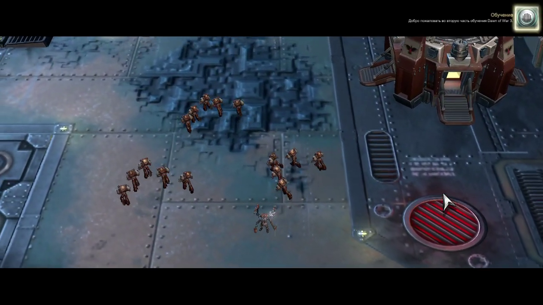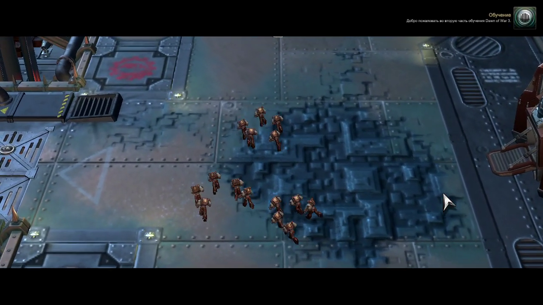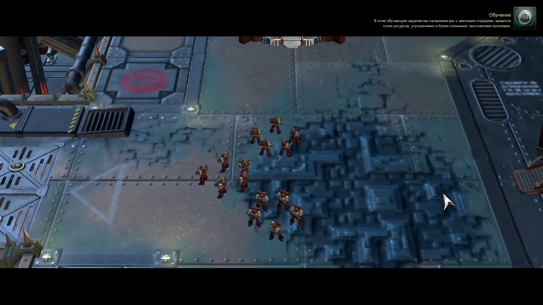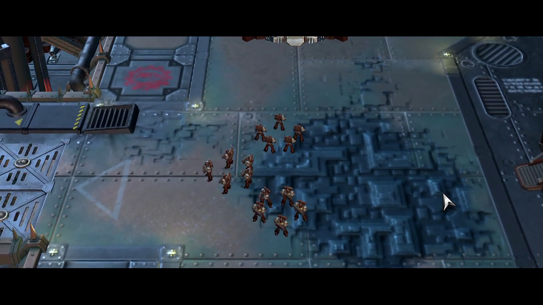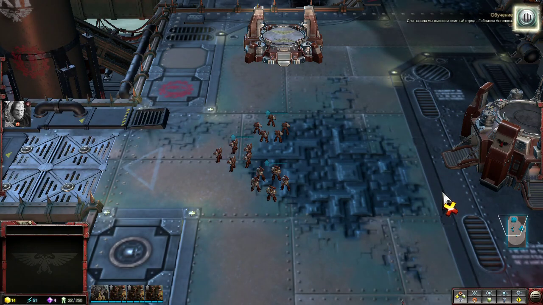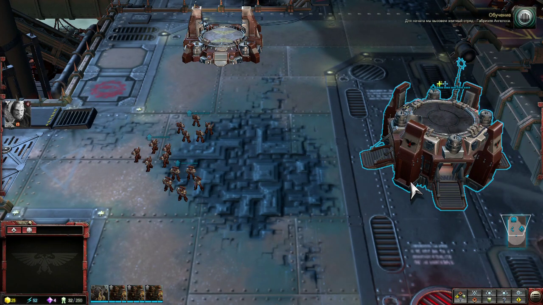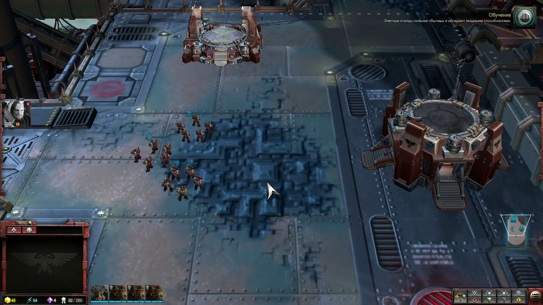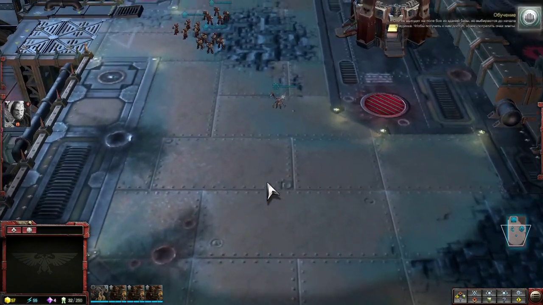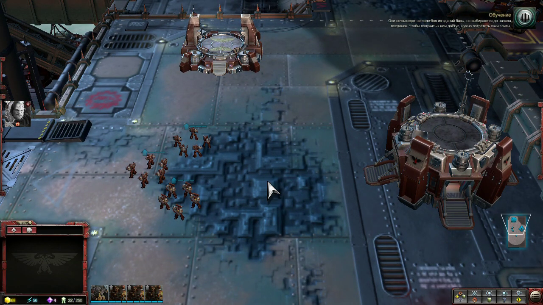Welcome to the second Dawn of War 3 tutorial. This tutorial will cover elite units, resource capture, line unit upgrades, and advanced combat. We will begin by calling in an elite unit, Gabriel Angelos. Elite units are stronger than line units and possess powerful abilities. They are not deployed from base structures, but are equipped before a match and unlocked in battle by spending elite points. Deploy elite unit Gabriel Angelos to the battlefield.